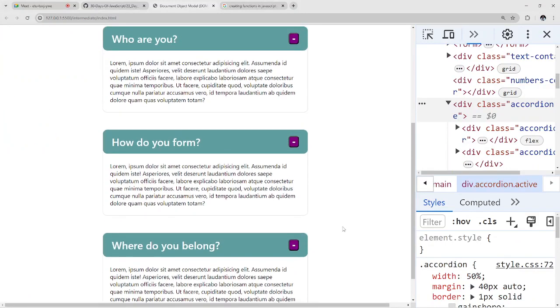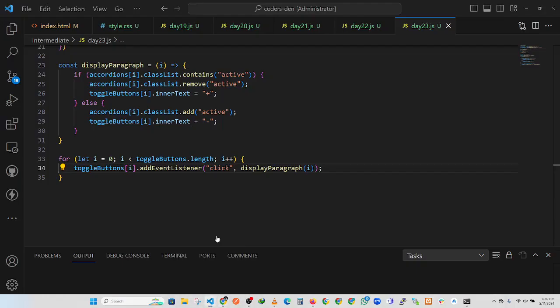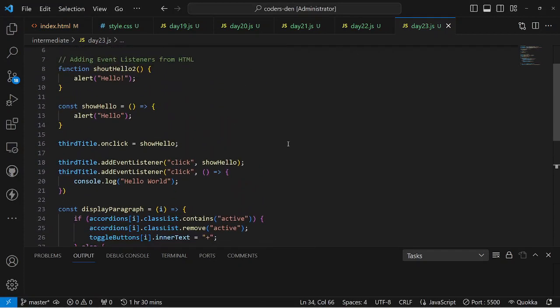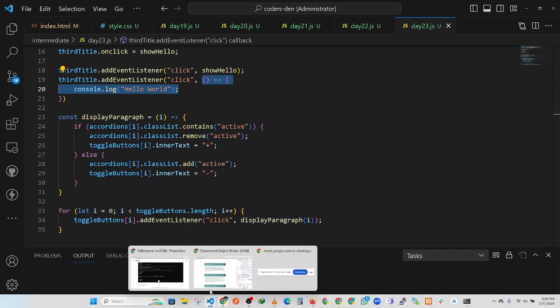What do you see? It's happening at the same time. Well, that's one thing, it's going to call the function. If you call a function in here, remember I said we're supposed to only pass a reference or directly write the function. If you call it like this, it's going to call that function at the load of that document, and that's the end. The listener is not going to work again, like you saw right now.